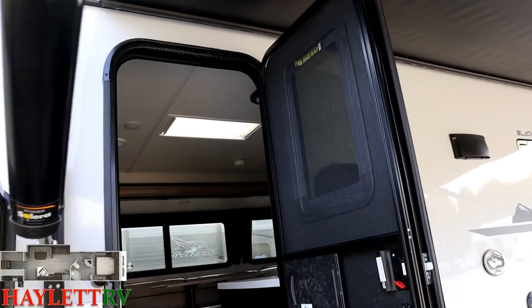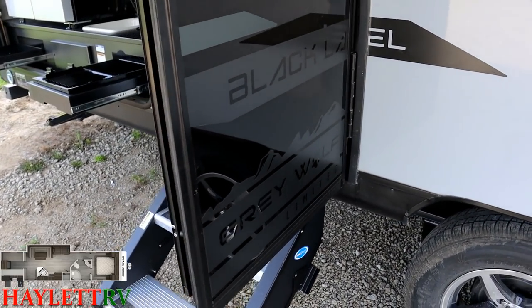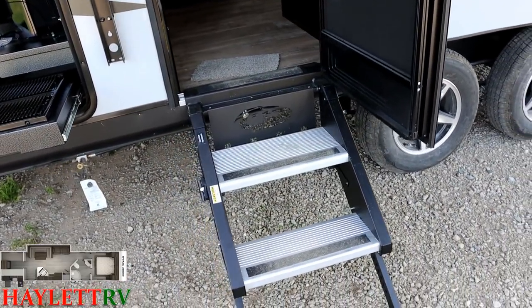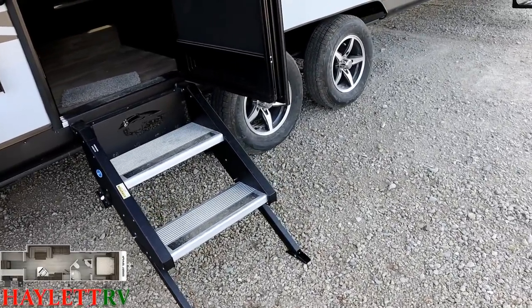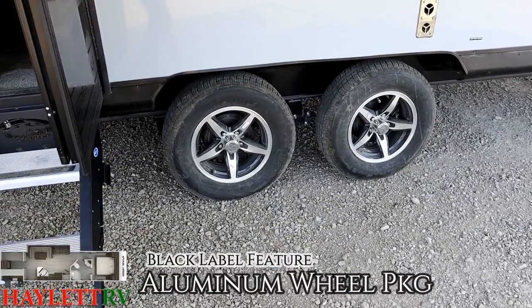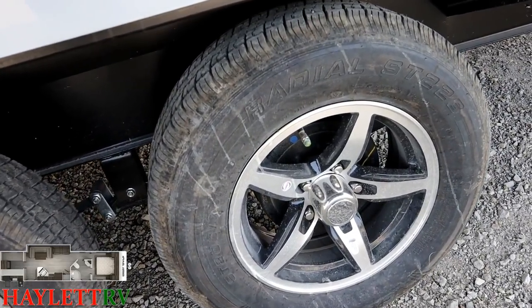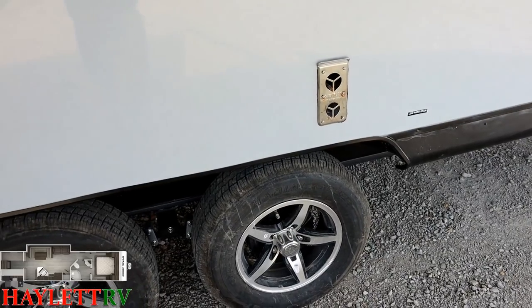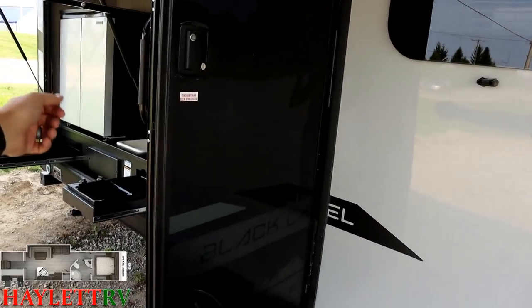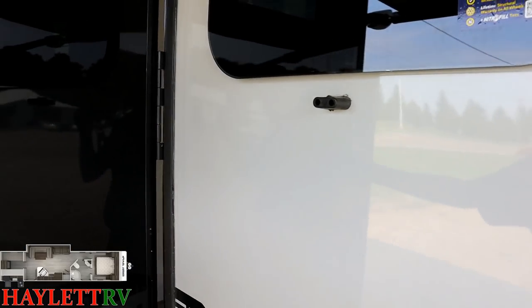Remember the InvisiView entry doors — you can clearly see out of them from the inside, but they have an awesome frosty glass look on the front. The stable steps you're seeing here are something Cherokee's been doing for longer than just about anybody — Cherokee and Rockwood were two that jumped right on it and everyone else has been keeping up with them since. The aluminum wheels come with the Black Label package, replacing the standard mag wheels. There are also little tire pressure indicator valve stem caps that flip from green to red if pressure is needed. Little details too — this is an anti-slam entry door with a rubber stopper so it doesn't smash against anything. It's the details sometimes that make the difference.